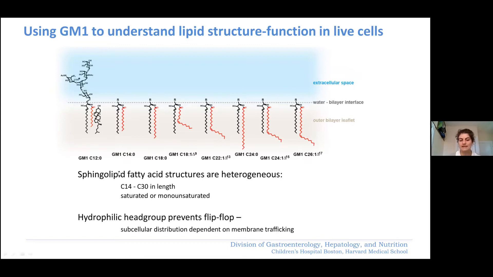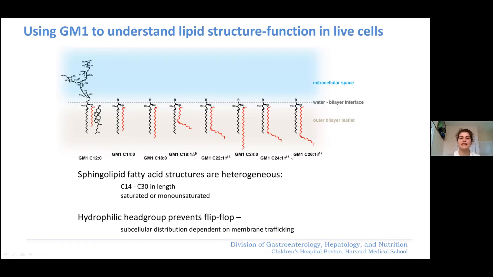The fatty acid can either be saturated or unsaturated. One point I'd like to mention is that the unsaturation within the fatty acid in glycosphingolipids is not fixed. For GM1 C18:1, the cis double bond is positioned at delta 9. But as the acyl chain is elongated at the carboxy terminus, that moves the double bond further away from the amide bond — so in C22 it's at delta 13, in C24 it's at delta 15, and so on.